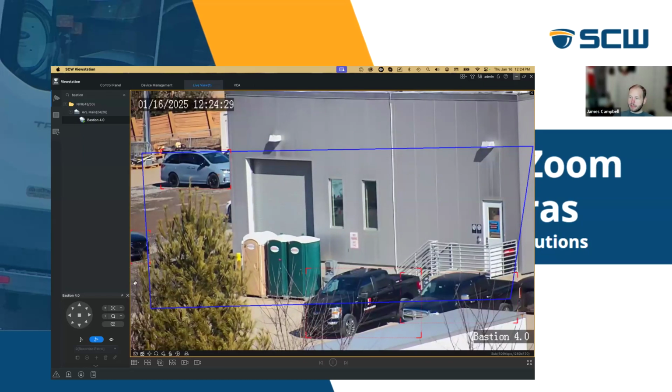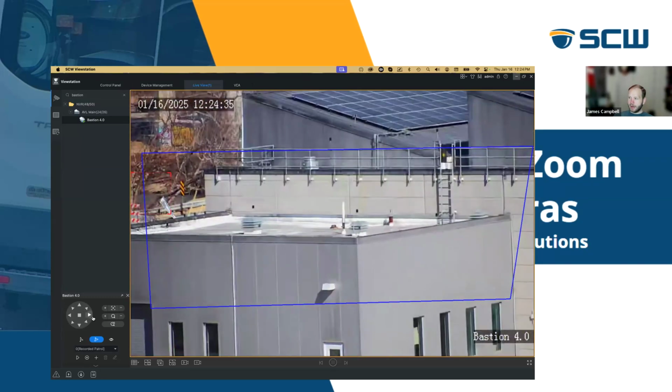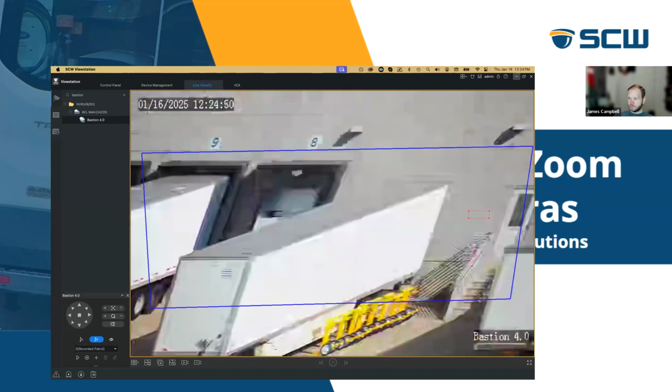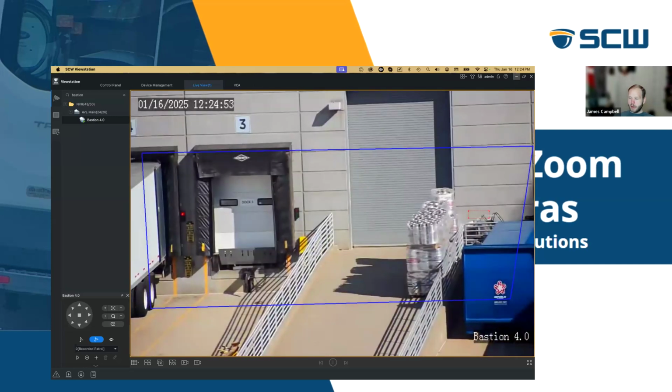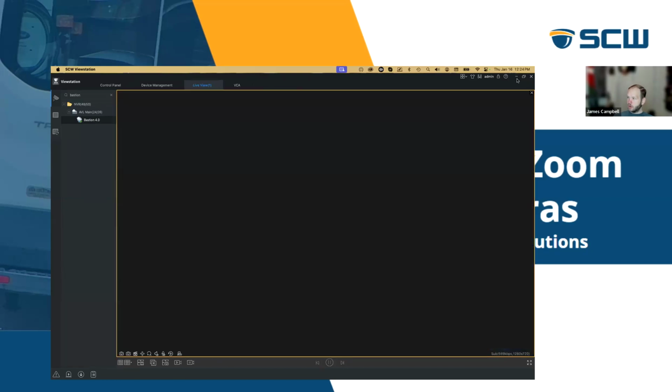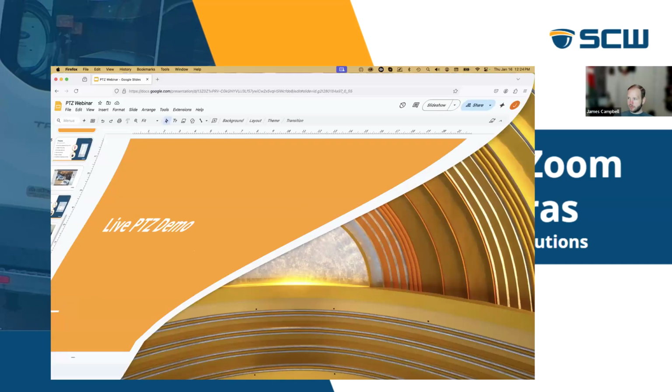Yeah, and so that's just going to keep doing that until I override it. You can see once I override it, it kind of goes away. And so even if I'm pointing here at the roof, in just a couple of seconds the auto guard is going to go back into function, and it should snap back to that ramp we just saw in a second or two here. And there it goes. So that's the live portion of this. So we'll go ahead and close this out and get back to the presentation here.